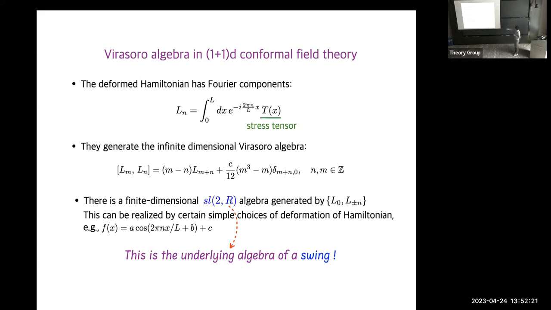So if we deform our 1D system, if n is not equal to 1, is it still SL2R algebra? Yes. If n is not equal to 1, maybe you ask there are some constants here, right? Yeah. But now if there are only L0 and L plus minus n, there are only these 3 generators involved in this question. You can shift the Ln and L minus n by some constant. So this piece will vanish. I mean, it is still SL2R algebra.